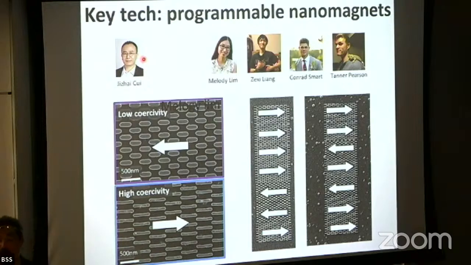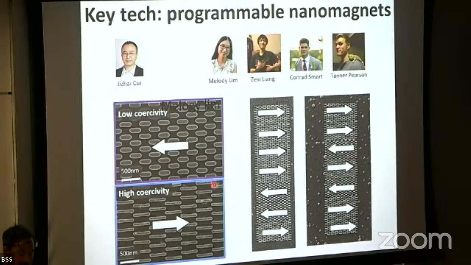He beat us to the punch, so no bones about it. This guy was brilliant. I think he did it alone, but it was in Bradley Nelson's lab at ETH. Anyway, he's amazing. And what he figured out is that you can make single domain magnets at the nanoscale by essentially making these pill-shaped particles. You can see this one over here is short and stubby. This one is long and thin.